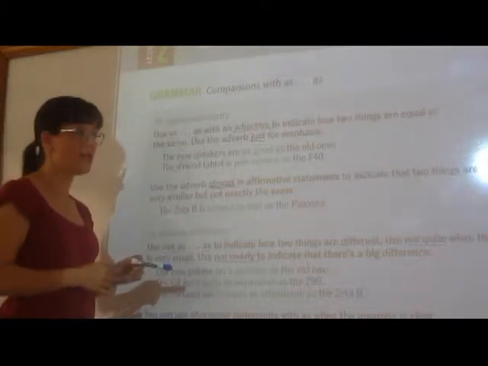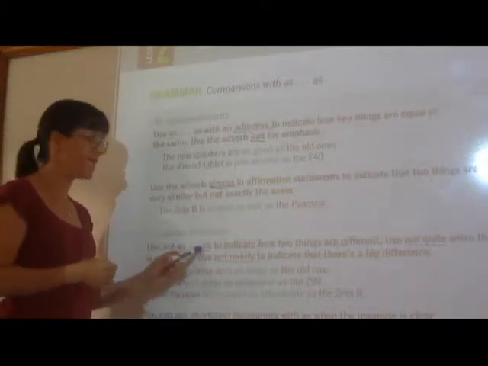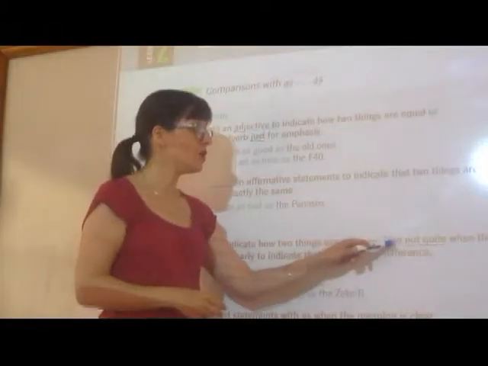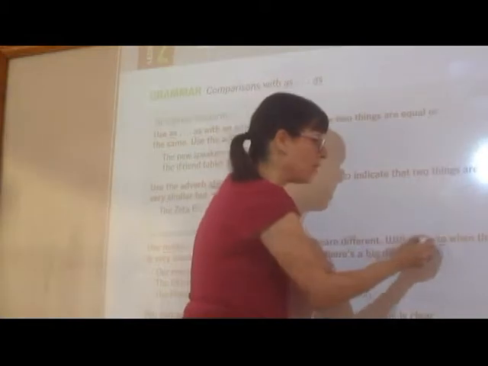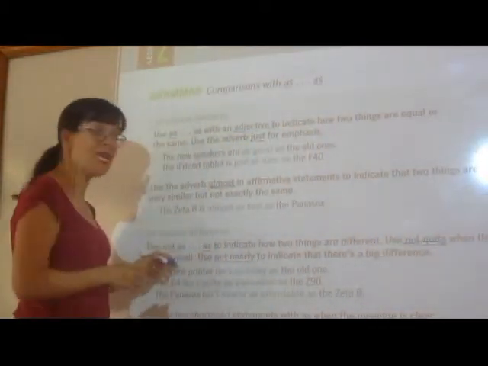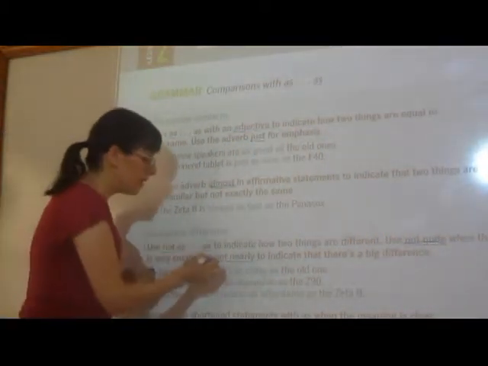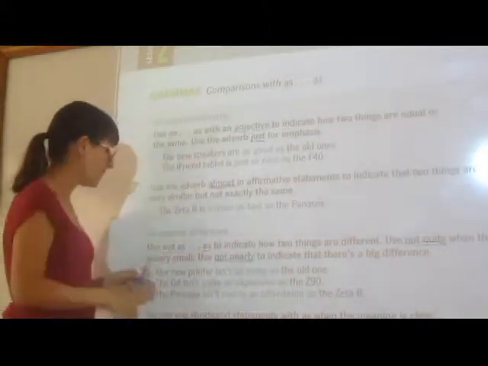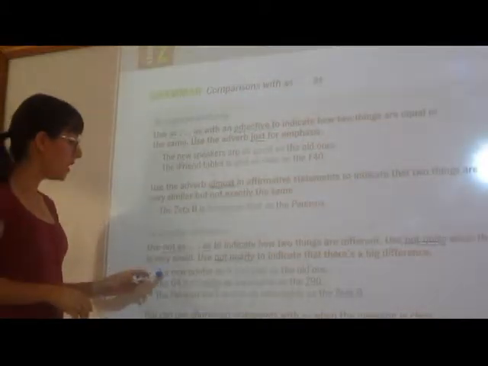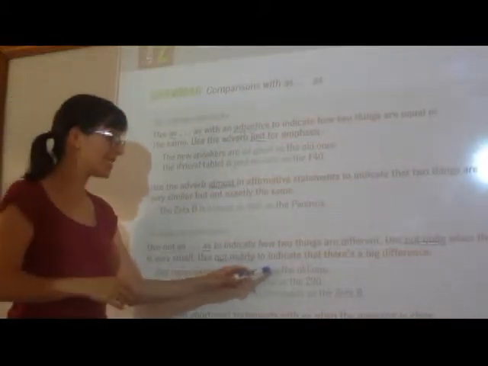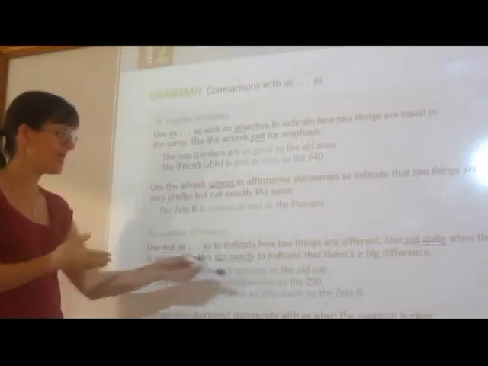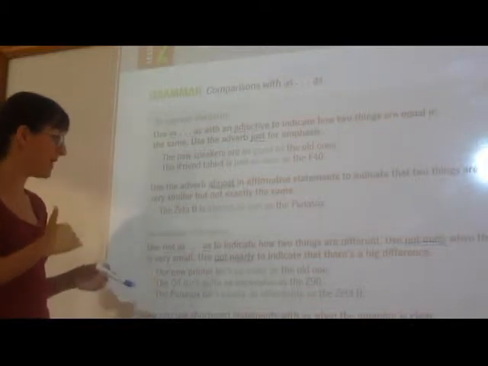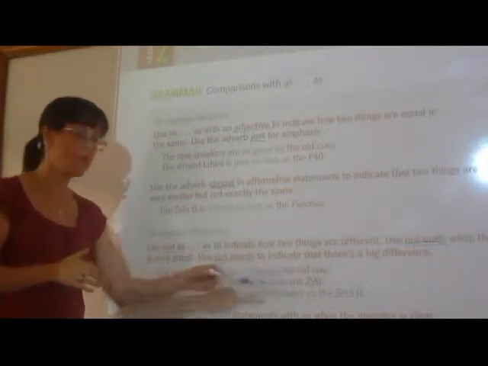To express difference, use not as... as, to indicate how two things are different. Use not quite when the difference is small. Use not nearly to indicate that there is a big difference. Example: our new printer isn't as noisy as the old one, so it means the old one was very noisy, but the new one is not as noisy as the old one.